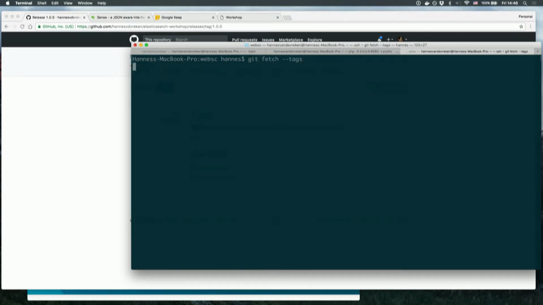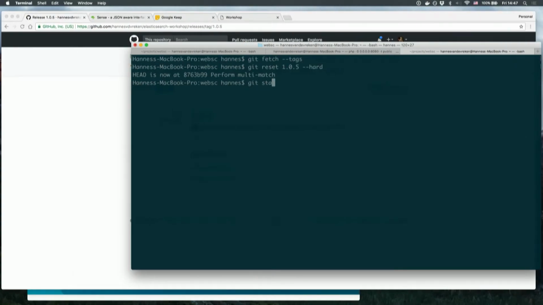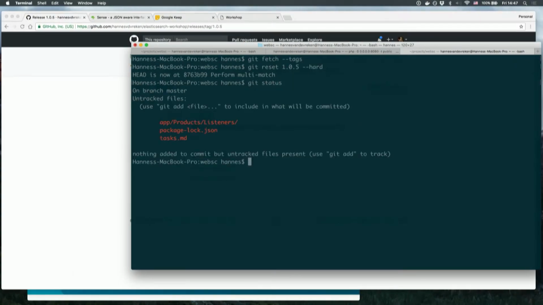Right, this one. And git reset 1.0.5 dash dash hard. Right. Now I have to redo this index product, I think. Maybe it's still there. It's still there.